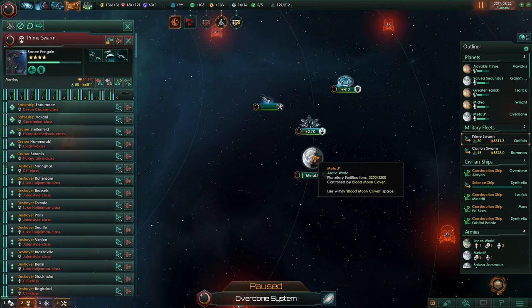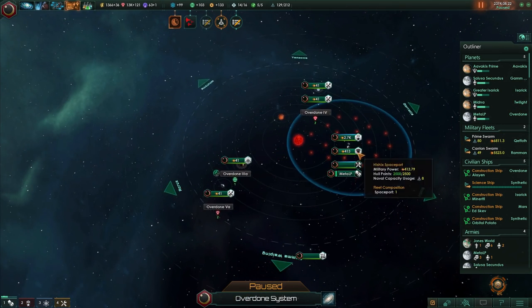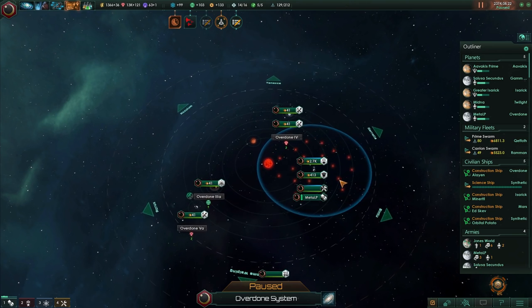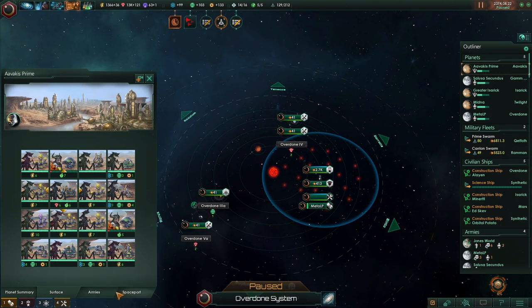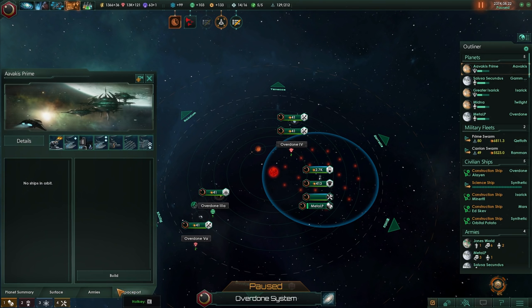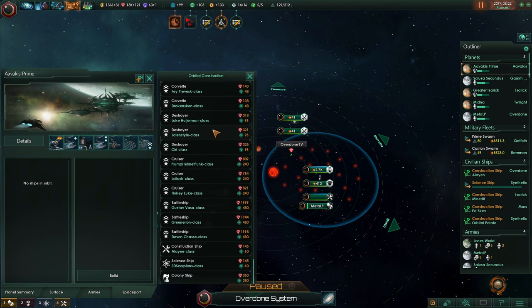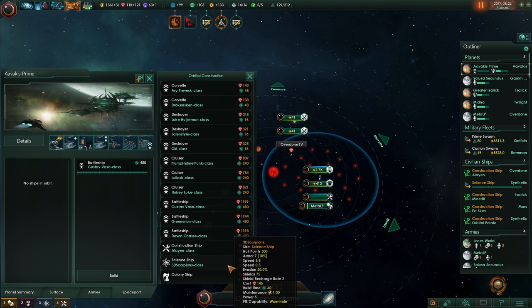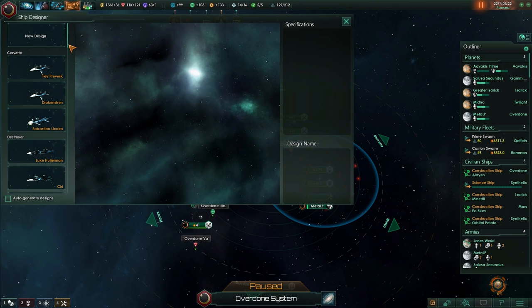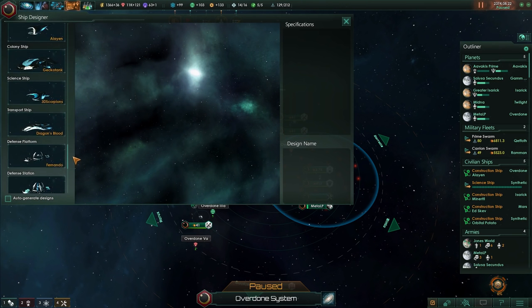Bounce back to this station. We would have a home advantage here. Quite a significant one as well. But clearly, Aavakis Prime needs to be building me more battleships. Let's just double check my battleships again. Which one we need to be building.